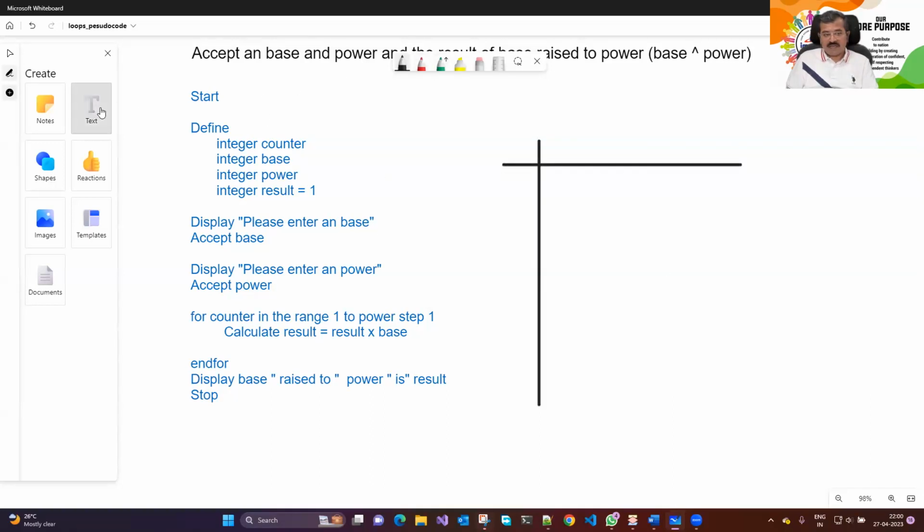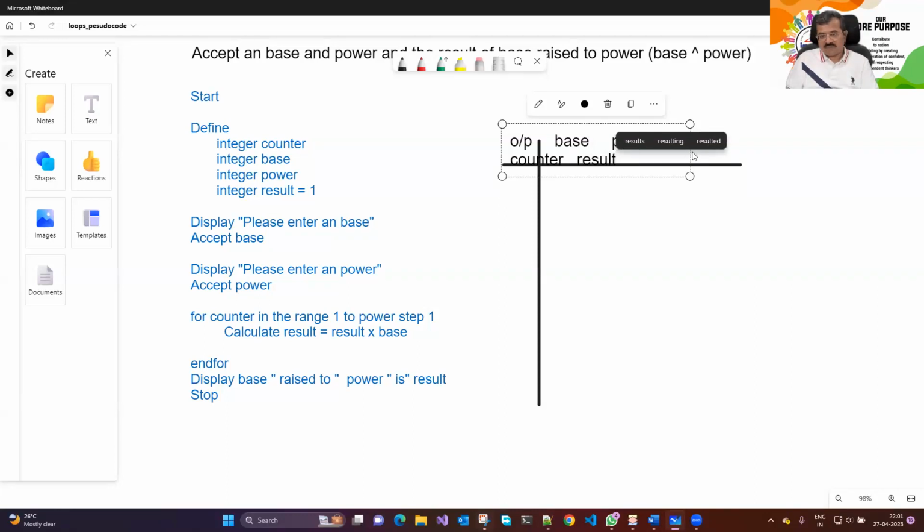And we'll take our variables. So we have some variables, and here goes the output. Don't worry, it may be wrong, doesn't matter. We are going to test our code. So I say base, second is power, third is counter, and fourth is result.